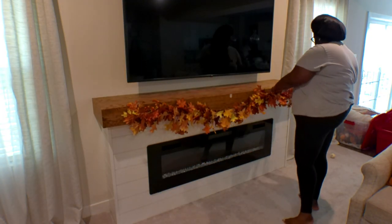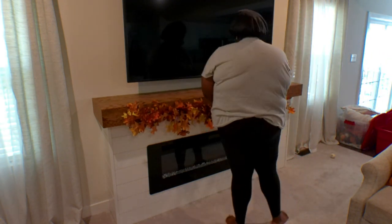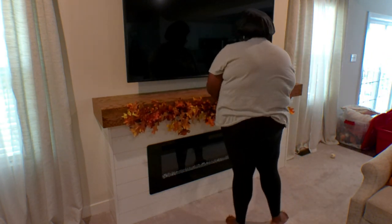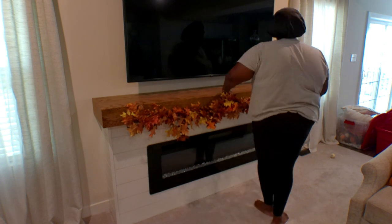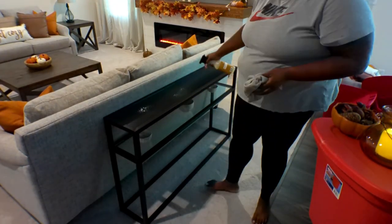This fireplace thing took way too long as well. I did have to put up some hooks just to make this stick, and it kept falling and all this stuff. So this literally took me like 20 minutes to put up here. I think I just need some better hooks, but I finally got it together.